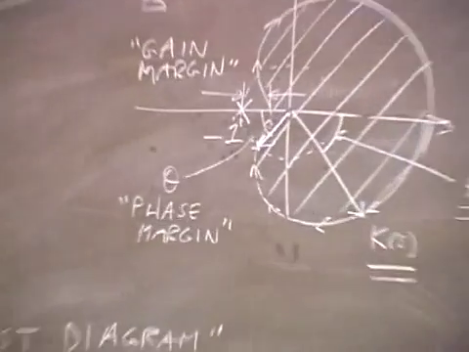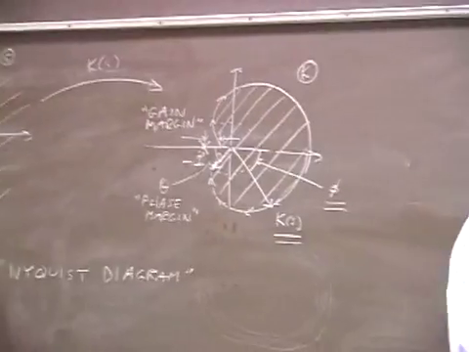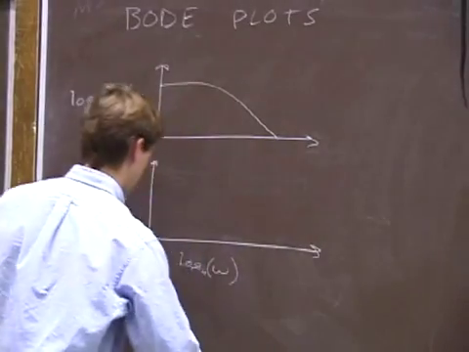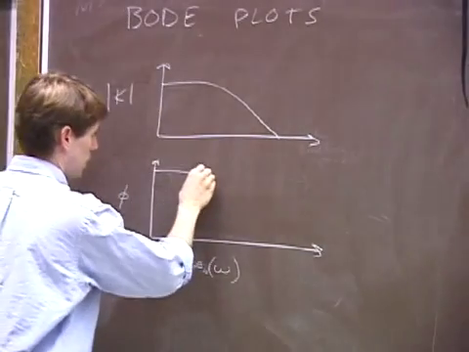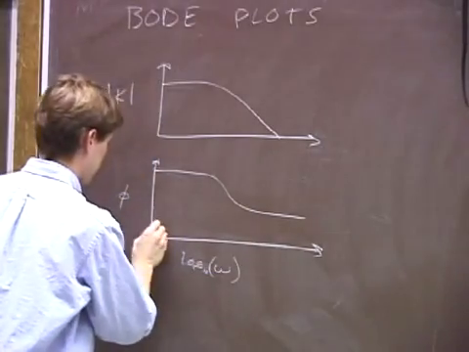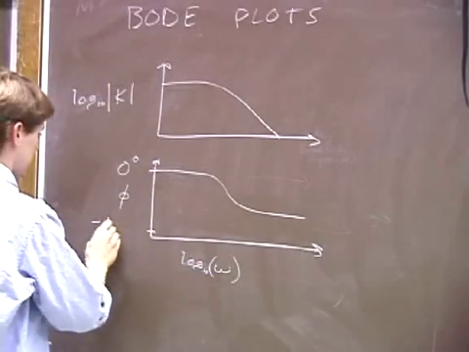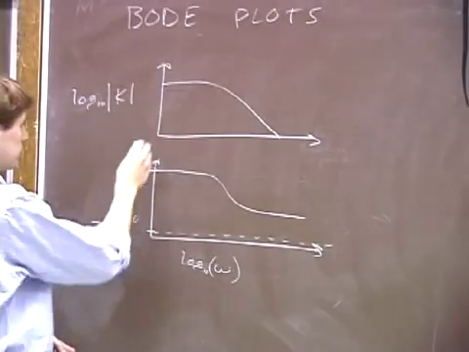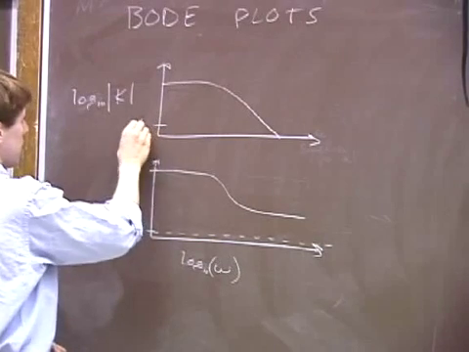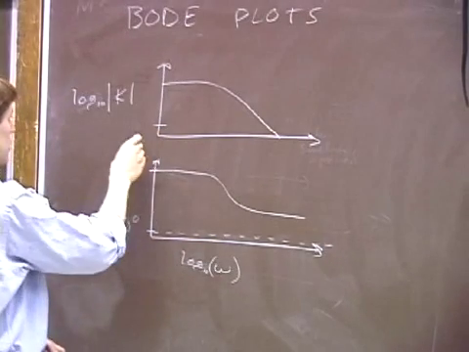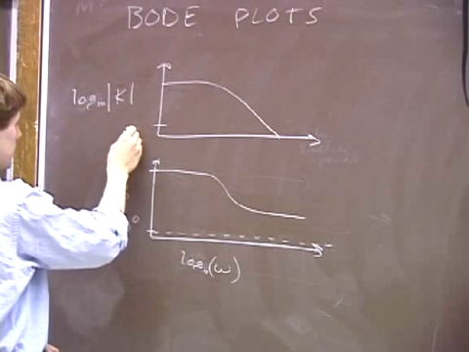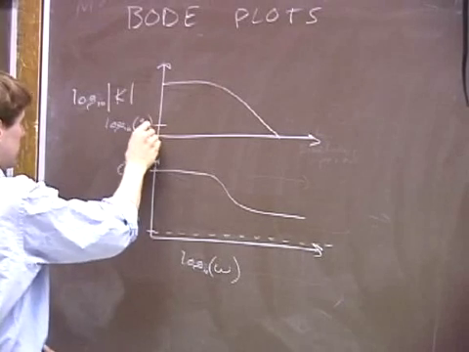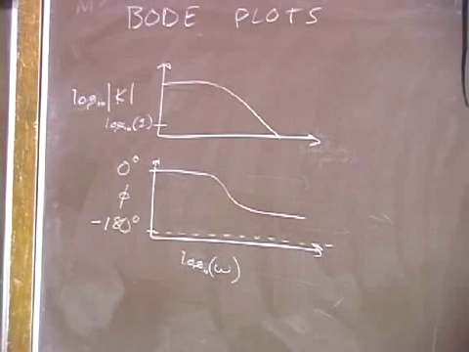And so what we have to do is plot the forbidden point on this type of graph. I'm going to redraw this to make it easier to do so. So that's 0 degrees, it's minus 180 degrees. And then this might correspond to 1, the log of that would be 0. But we'll call this log to the base 10 of 1. Right, unit magnitude.